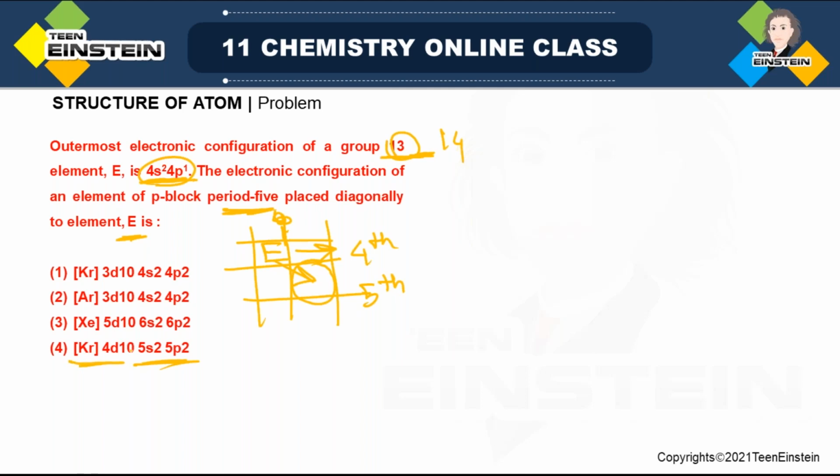So in this case it is okay, you cannot choose any other option, and you don't even have to look at which noble gas or 4d, though you can obviously check. But if you are in a hurry, just as you know it is diagonally present, it is the 5th period, and obviously total valence electrons must be 4, though in all the options the valence electrons are 4, 2 2 2 2, that is common. So as it is the 5th period, it has to be the last option.